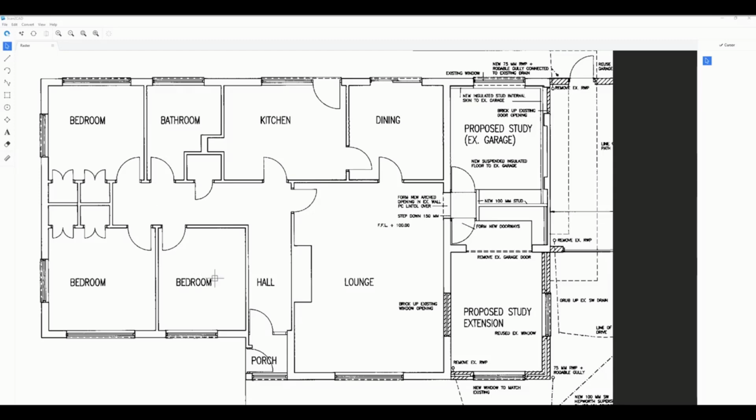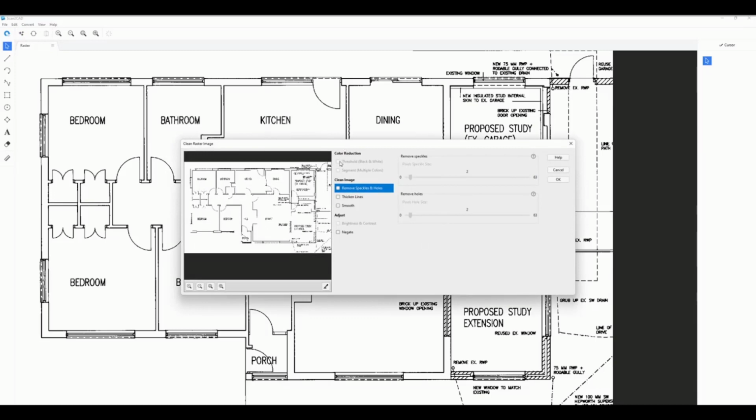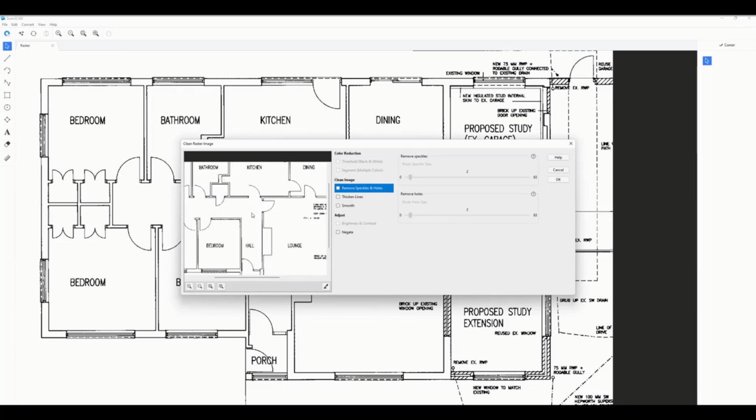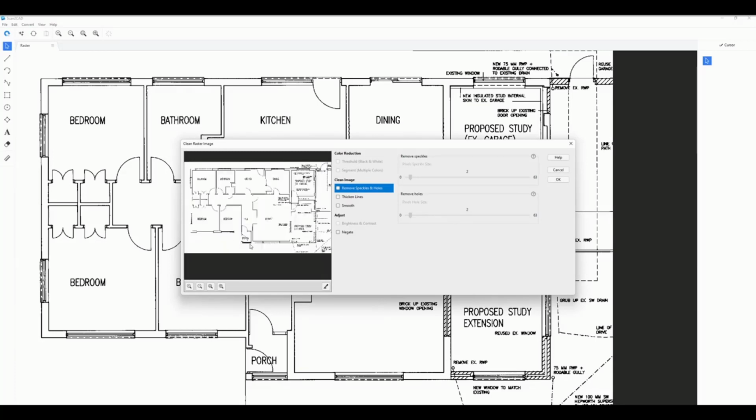So we have a sample PDF opened up on ScanToCAD here. First thing you want to do is click on Clean Image here on the upper left and make sure that this option is ticked. For this particular image, it's already grayed out because the image is already black and white. But if this option is available, you should always go ahead and click it so that you make sure that your image is completely black and white.